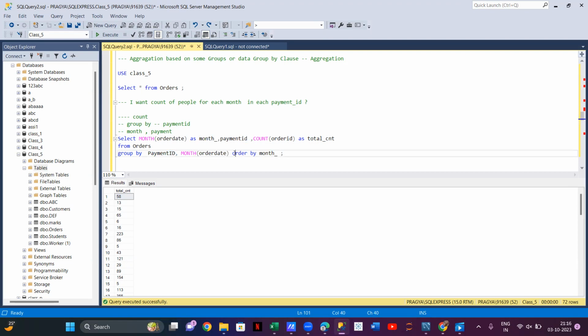Is this clear to all of you? How will we write in the group by statement? Should we follow some order, like first we have written payment ID, then month? No. You can write it in your own way. It's not a pattern. You can jumble it as well. If you want month first, you can write month first. But for writing a better query that is more understandable, try to give the same order that you have given in the select clause, so that the interviewer will understand that you are a good query writer. Clear?